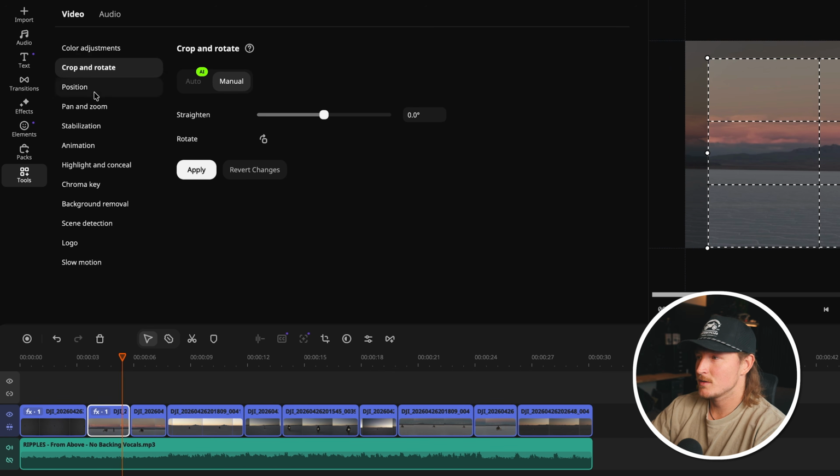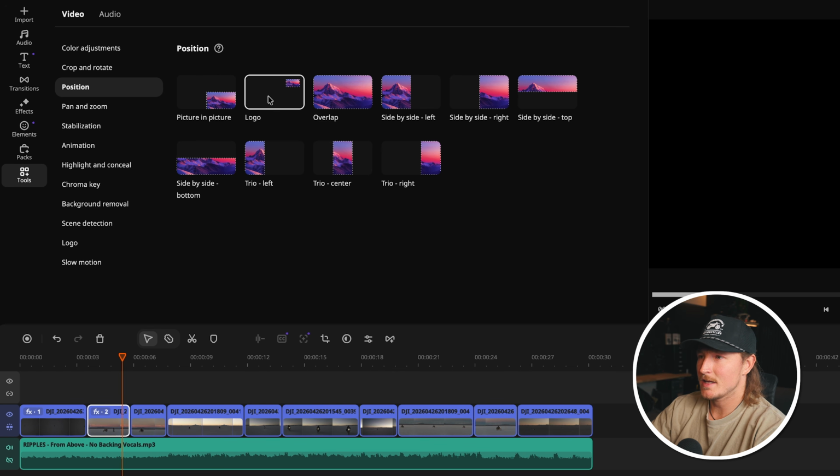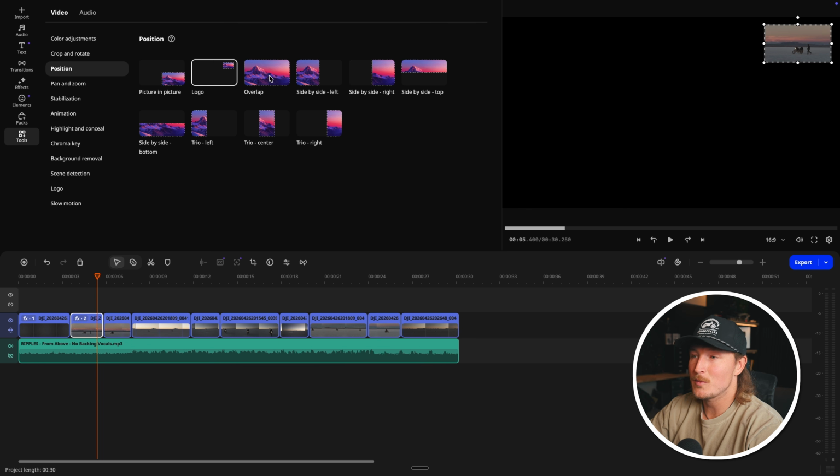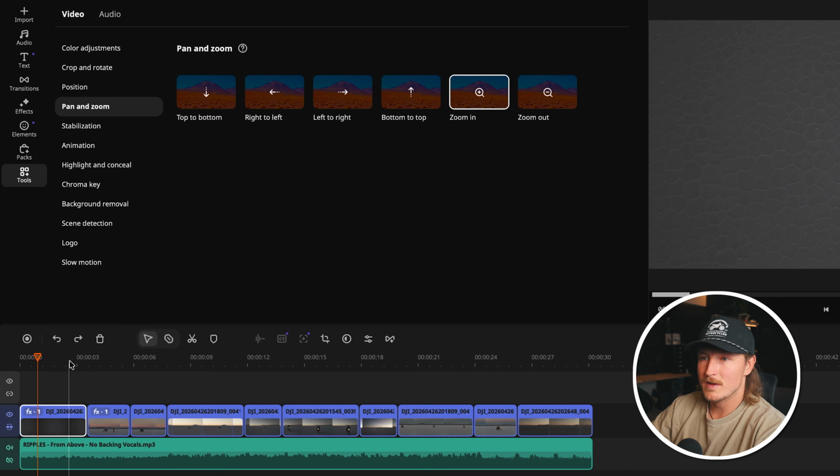Position, you can sort of have these move around in different areas. So like if you're doing kind of like this video right now where the main video is playing bigger and I'm just kind of like a little bubble talking, you can do a bunch of options there, and it's just really simple. Like I don't understand why the more expensive video platforms don't have super easy tools like this. It's really, really nice. So pan and zoom, you could zoom in, you could do all these cool effects.